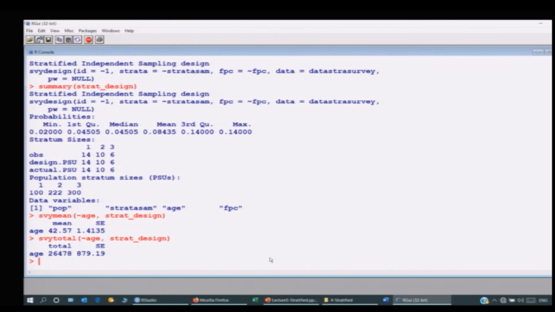Okay, right. Now I have completed that. How will you execute the drawing of a stratified random sample using the R software? You have seen that in R different people contribute different packages with different objectives.